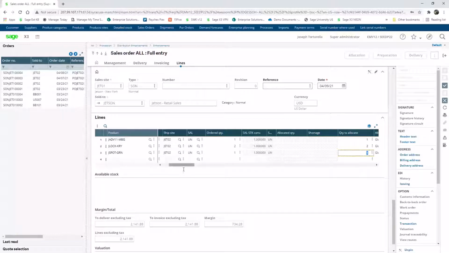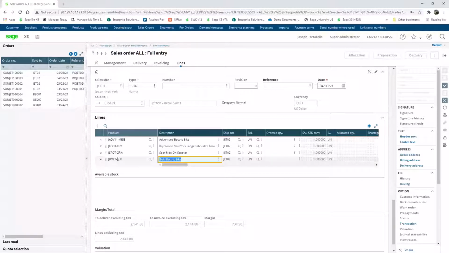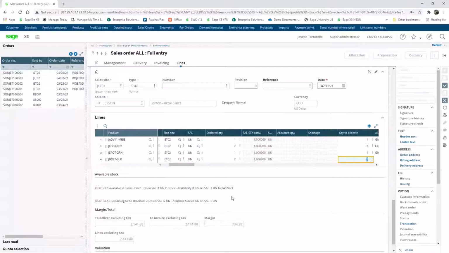So the 3 scenarios are, I have full or total availability, I have partial availability, or I have no availability. And again, in these areas, I'm able to then display what to expect in the near future, giving my customer a much better look and feel for products. They may also want the Bolt electric bike. Currently, again, I have availability of 1. They would like 2 of these, and again, it's expected today.